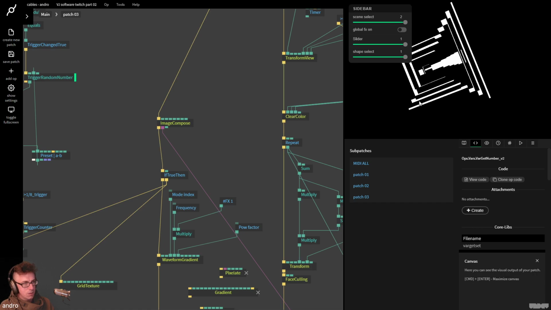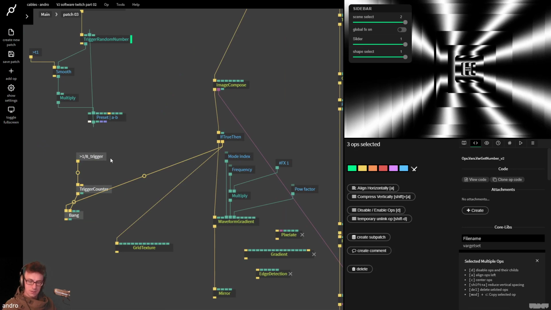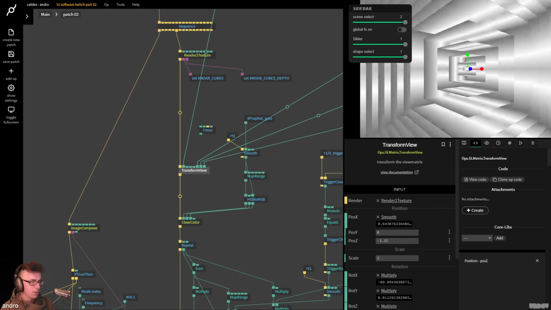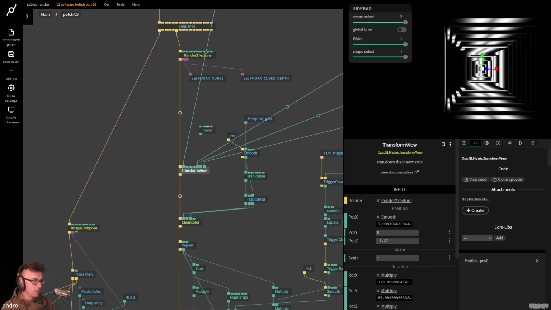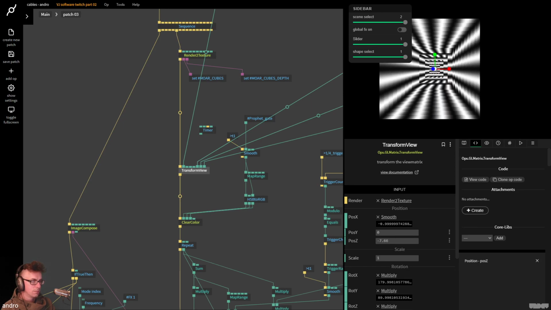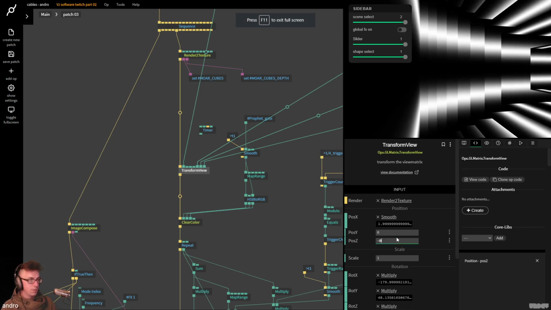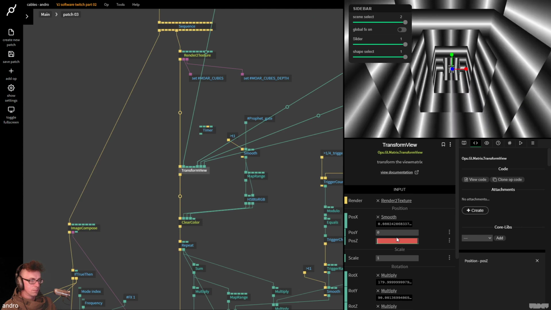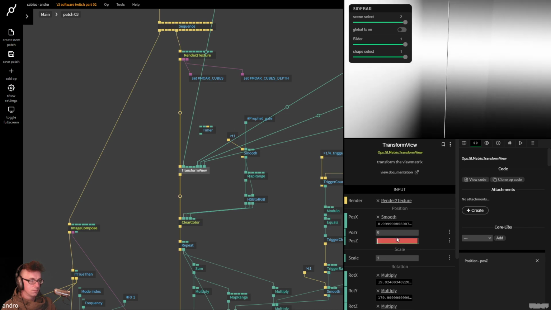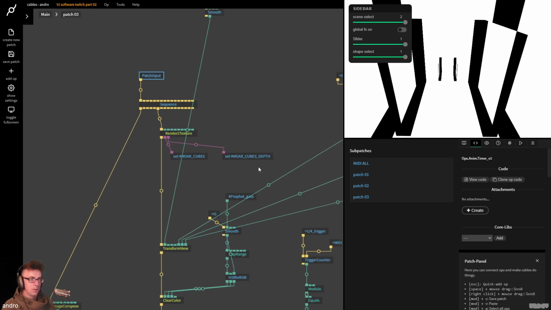Another thing I want to do now is have this cube step towards the camera. We've kind of got this here. So for that, I can use transform view position Z, right? So let's say we go from, I don't know, -5 to 1 for now. Okay, -5 to 1, right? So let's get a bit more space.